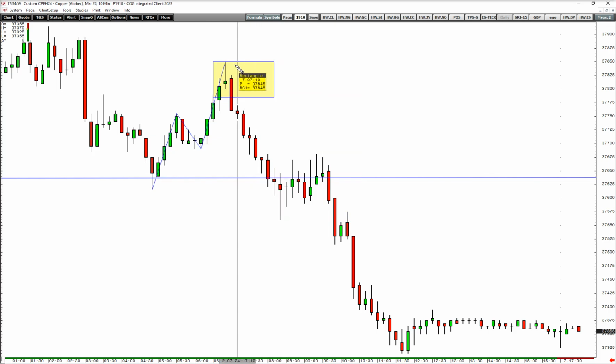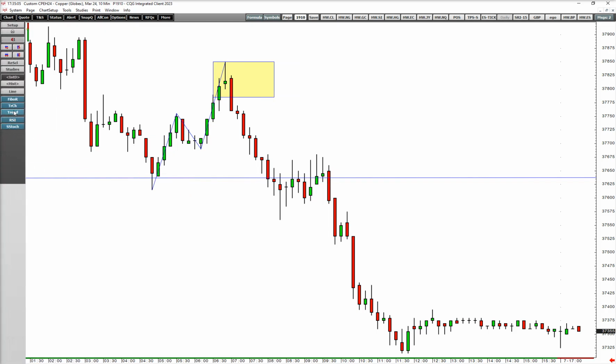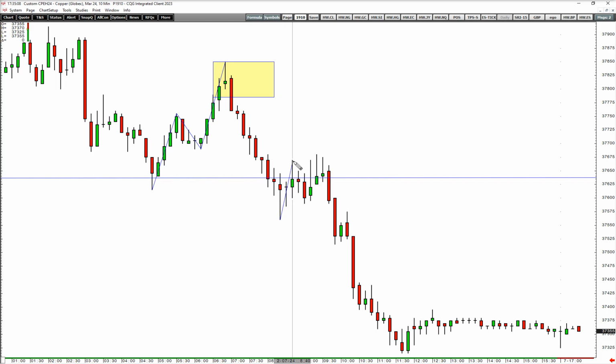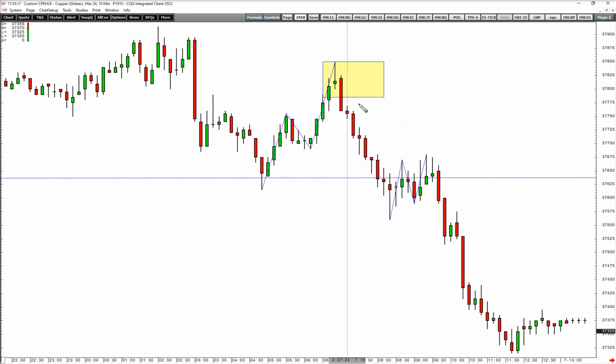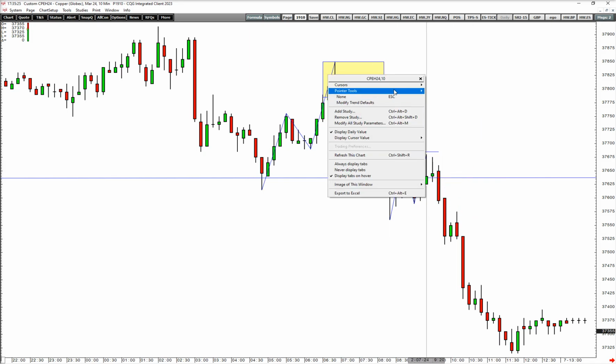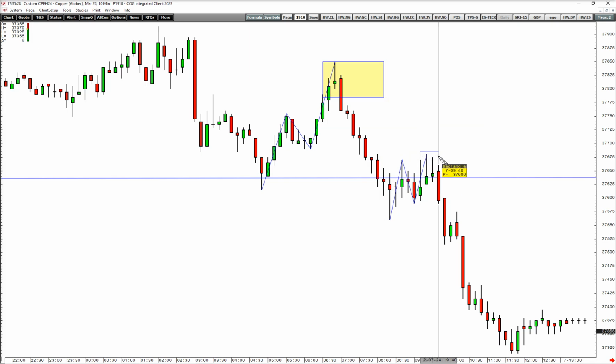And, granted, the first pattern is always best, but getting another clean ABC serves two purposes. One, obviously, if you missed the first one, here's a second attempt. If you want to add to your risk, this is a reasonable place to do it, but it's also a way to bring your stop down, because now that we have another ABC tested pivot, you would not want it to go back above that. So this actually gave us a reasonably tight range of 55, so 4R would be 220. So we got 4R on this pattern as well.